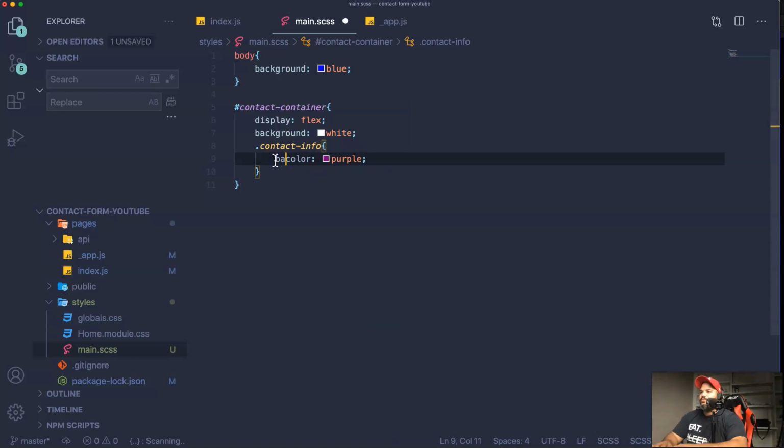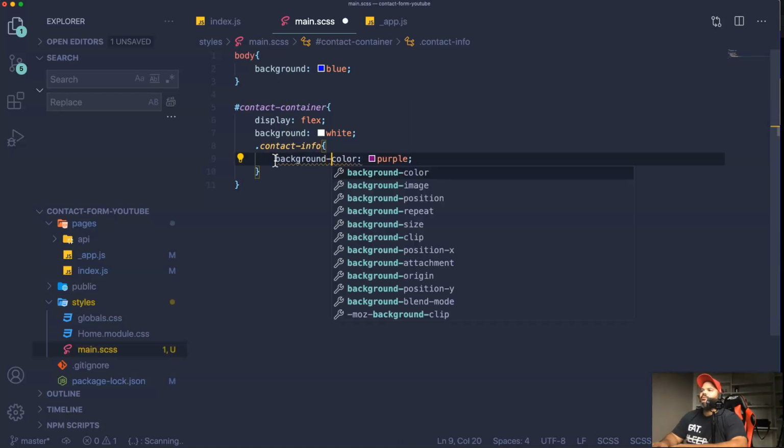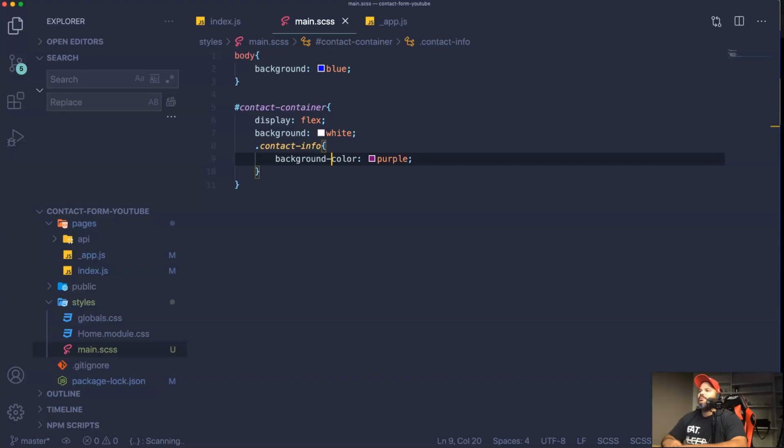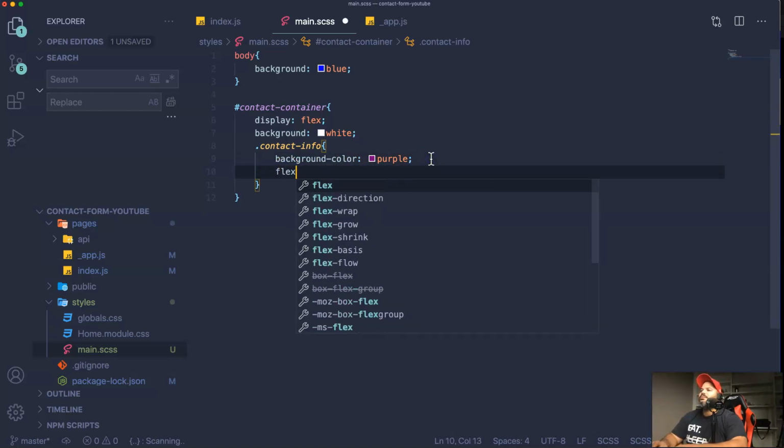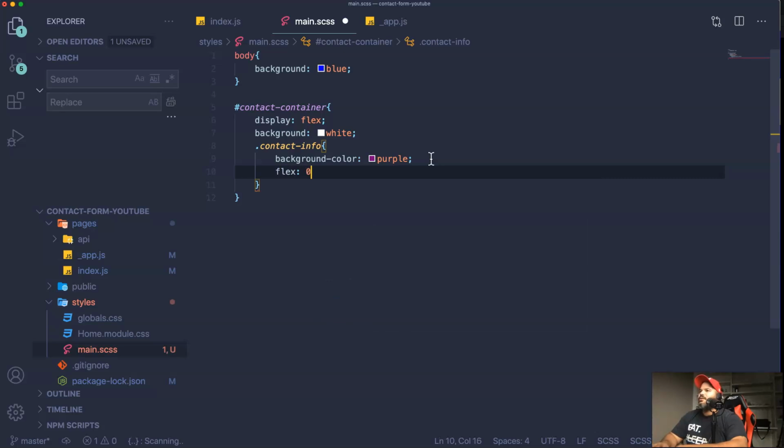So let's say background color purple. Okay, there we go. Then in here, we're gonna say contact info flex. And then here we're gonna say 0, 1, and then I'm gonna say like a 45%. Okay, it's a little bit too big, so maybe like a 40%.